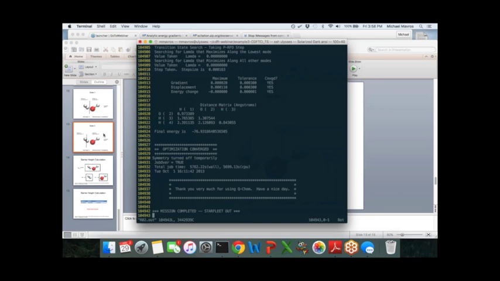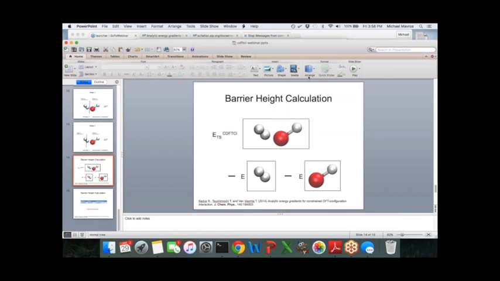Okay. So if we want to do a barrier height calculation, we can take the transition state energy that we got from CDFT-CI and subtract off the non-constrained ground state energy of the isolated H2 and the non-constrained ground state energy of isolated OH. And this will give us the barrier of this reaction coming from the H2 plus OH side. We can also do this coming from the other side, which might give different barriers, might give the same barrier. This is one of the reactions that we talked about in this reference, analytic energy gradients for CDFT-CI.